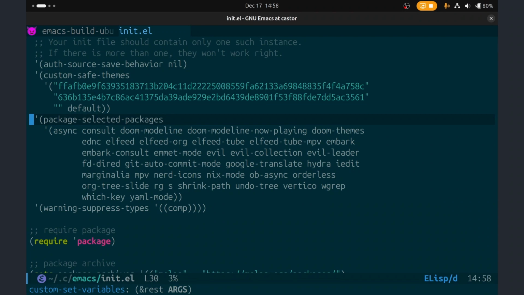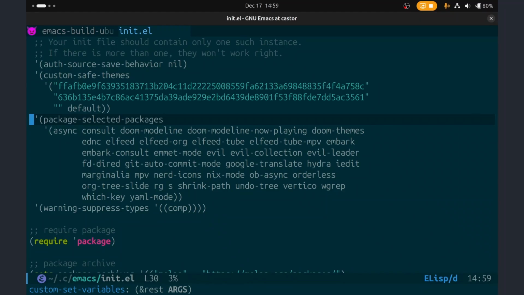You can enable MPV with MPRIS support, or it will pull in the time from browsers that support MPRIS, like Firefox and Chromium, and it will display a kind of now playing indicator showing how many seconds have elapsed in the video. We then have EDNC, which is the Emacs Desktop Notification Center for Emacs notifications. And I'll just switch across and show you how you can set that up.